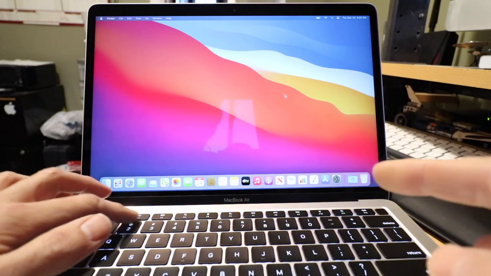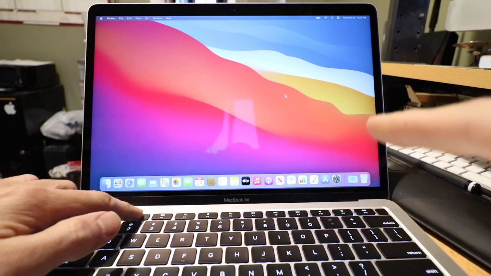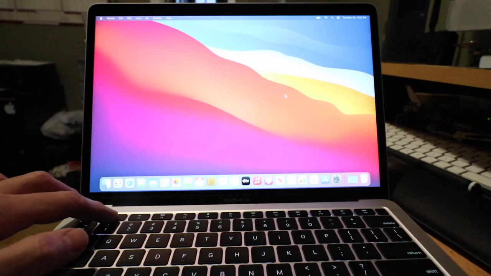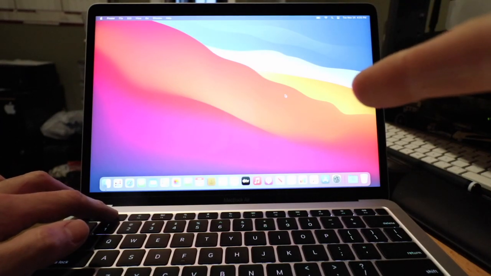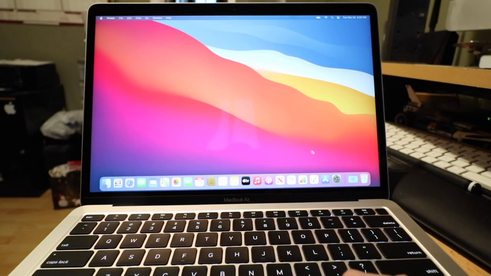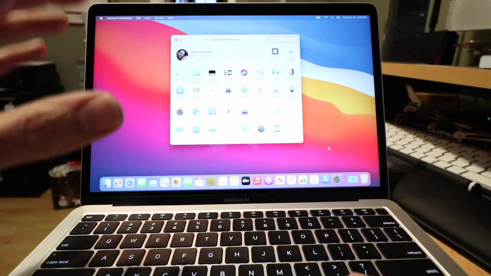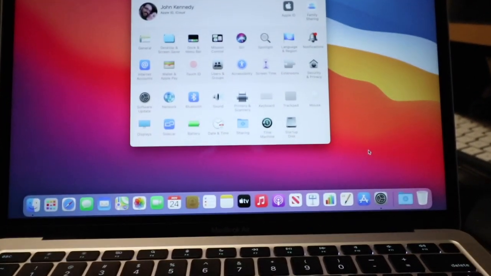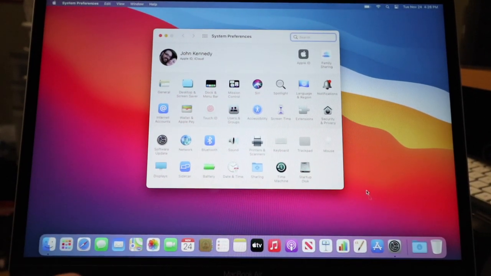So one of the benefits of the new M1 MacBook Air is that the color is now P3 color gamut, as well as it gets super bright. The display goes up to 400 nits of brightness now versus, I believe, the old one was 300. And now I'm just going to go through some of the setup options. So I'm going to go into System Preferences and set up the things that I like to do to any new Mac computer. Okay, so I'm in the setup screen for macOS Big Sur.